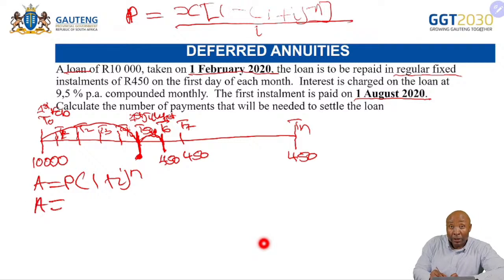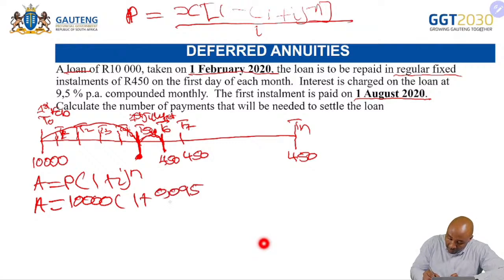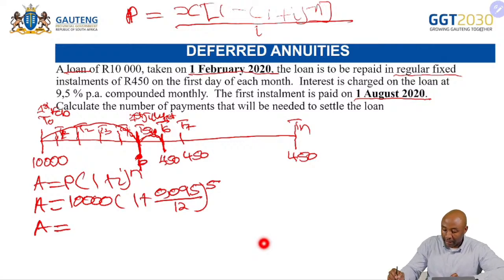So we are going to use the compound interest formula to calculate A is equal to P times 1 plus I to the power N. Remember here, we are not yet calculating the number of payments. We are just trying to calculate the deferred payment so that we get the new loan amount when this person starts paying off the loan. So we are going to substitute A, 10,000, 1 plus our interest. In this case, it's going to be 0.095 over the 12, because the interest is compounded monthly, to the power. How many periods are skipped? 5 months are skipped. So we are going to put this as power 5. The amount that we get here becomes our new present value that we are going to use to help us get the number of payments that we are going to make.